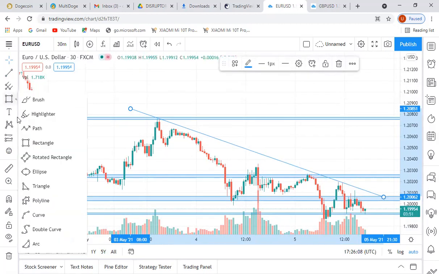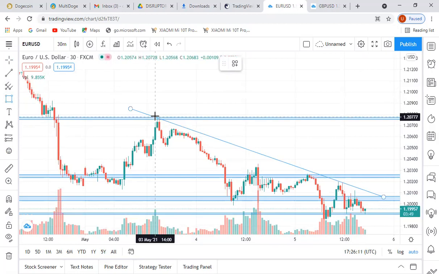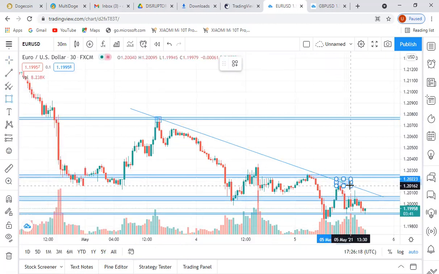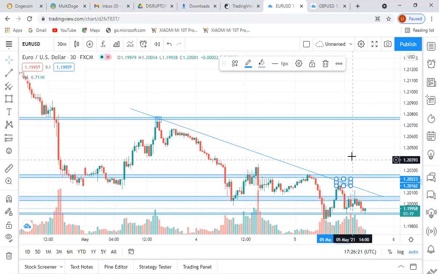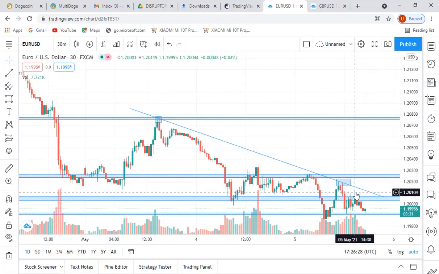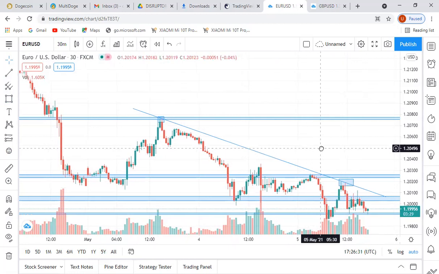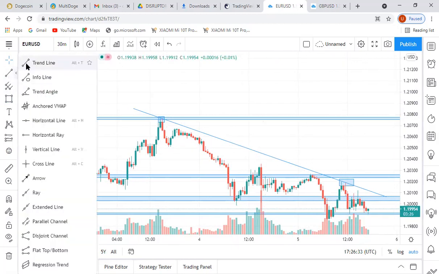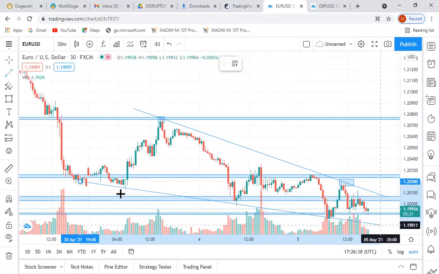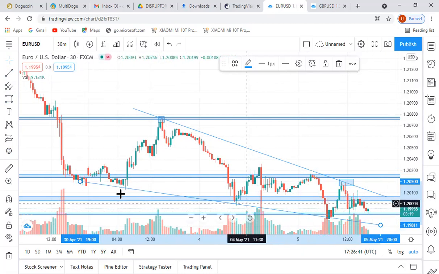How did I know there's a trend line there? Because by this candle wick and following the diagonal position of the trend line and also the sideways move of the market, we have one wick hitting this trend line and the market selling. We have another wick, the market also selling. So we also have another sideways movement here, and that is why the market also did bounce back from here.